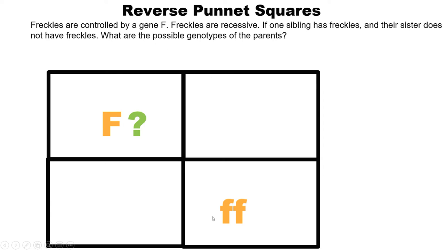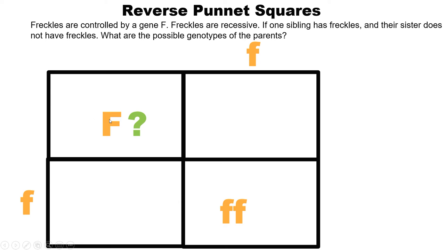So if I have a homozygous recessive child and I just drag one allele back from my row, well, parent 1 has to have at least 1 recessive allele. And I can do the same thing for my column. Parent 2 up here also has to have at least 1 lowercase allele. You can't get a homozygous recessive any other way unless the parents are at least each carrying that lowercase allele.